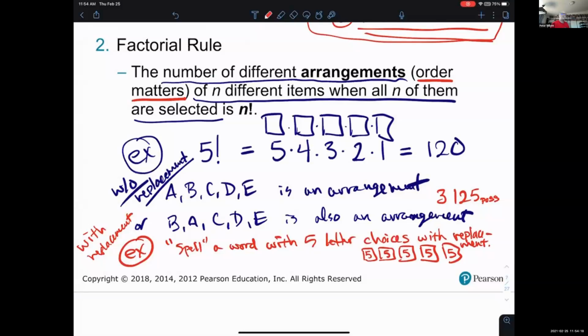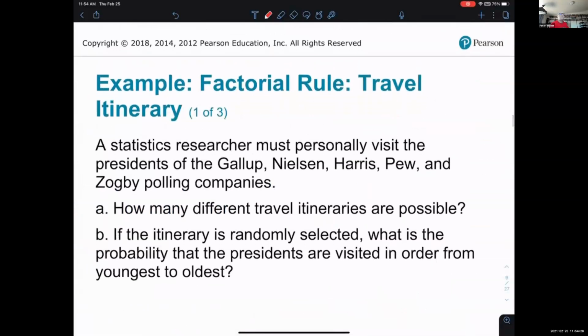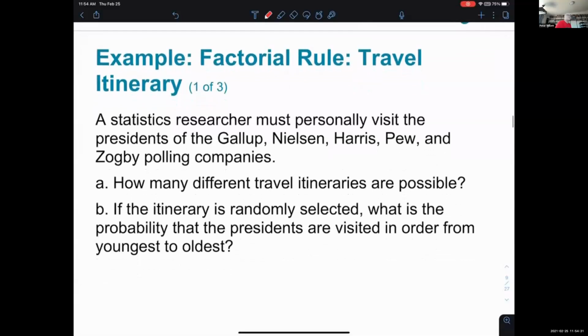And so we have to try to get some comfort with very simple examples that don't have much context, because adding context like this often can make it more confusing than when the context is not there. But at some point, we want to be able to use this in real world circumstances. And so we have to build ourselves up so that we can use the math principles even when the context shows up. So you could imagine this in a simpler form, that you have to list the order in which you're going to visit these companies.